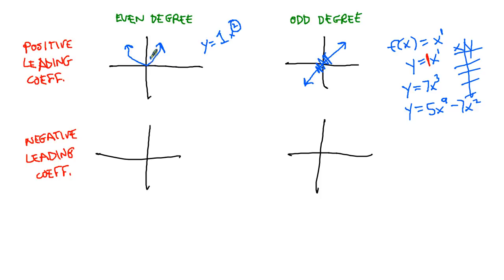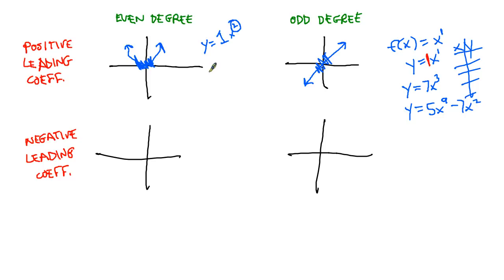Now again, we don't know what all even degree polynomials look like in the middle, but if your x values get large enough, this is going to be going up. The f of x or y values will go up, and if the x value gets negative enough, then these y values will go up. So this is what the end behavior of a graph looks like if it has even degree and positive leading coefficient. And graphs like y equals 1x squared have even degree and positive leading coefficient.